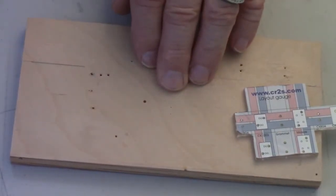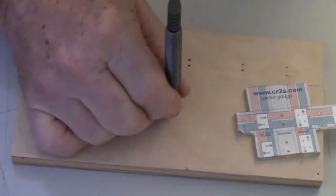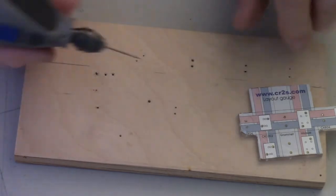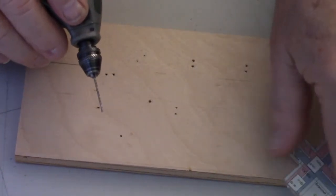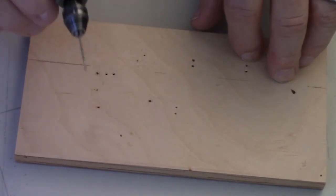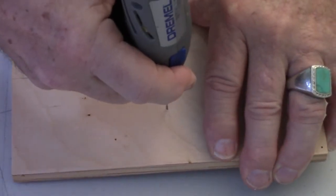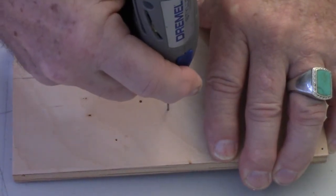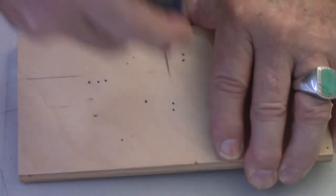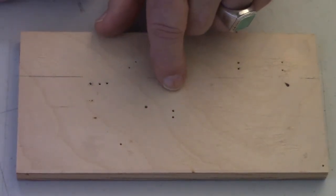Put the marks in here. We'll come back with Bam Bam and make it a little bit stronger of a mark. We'll come back with the drill, again a number 55 drill. You can also use a 1/16, but it's a little bit larger, and the 55 actually works the best. Then I'm going to drill all the way through the board, so that's going to go up to the floor above.